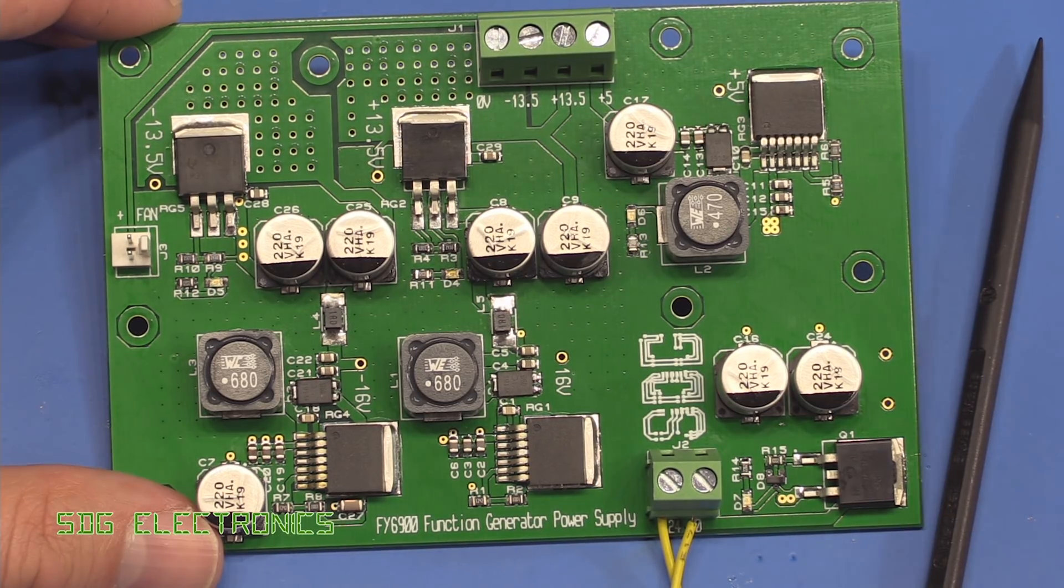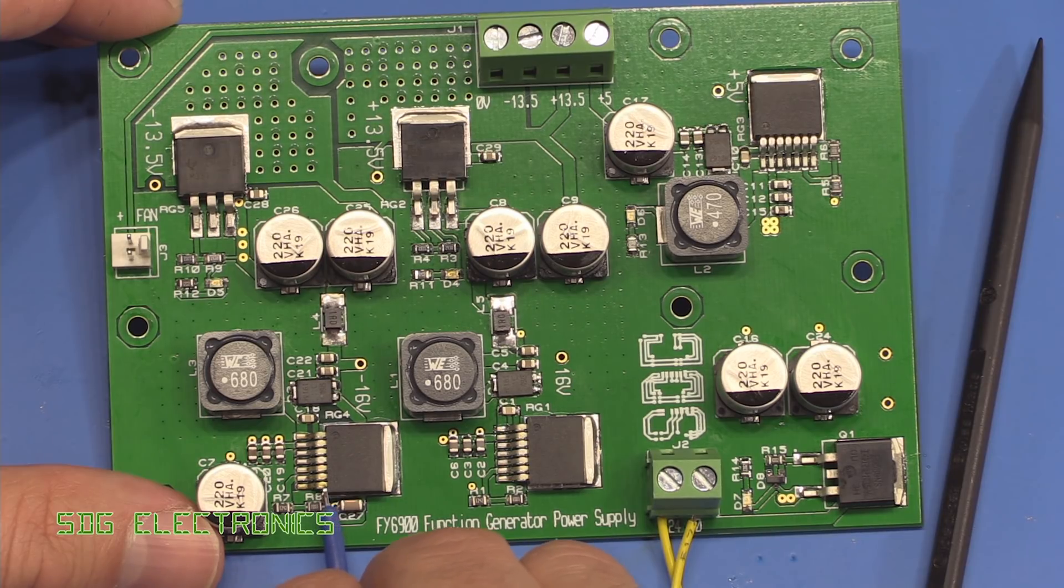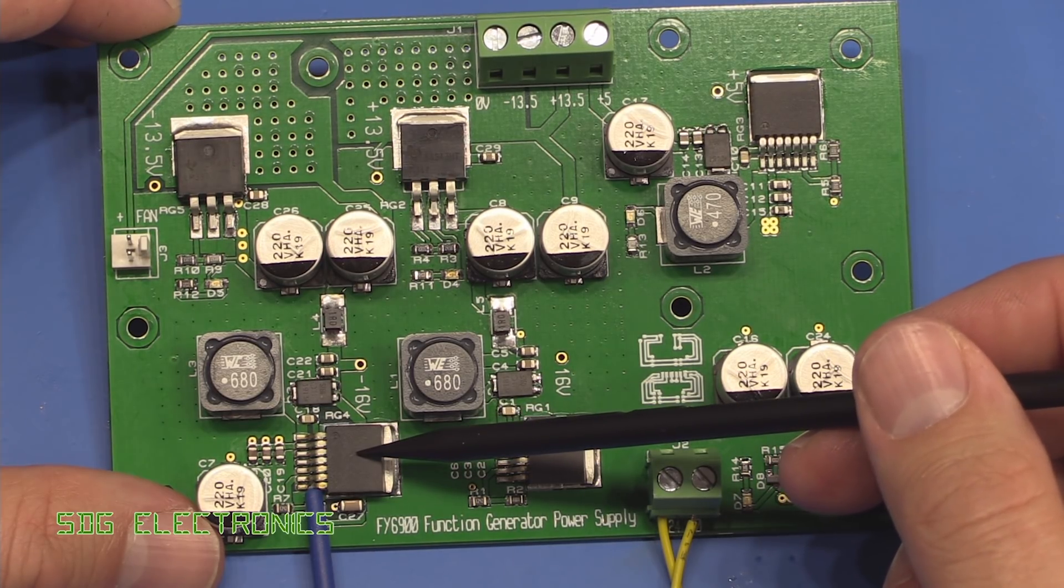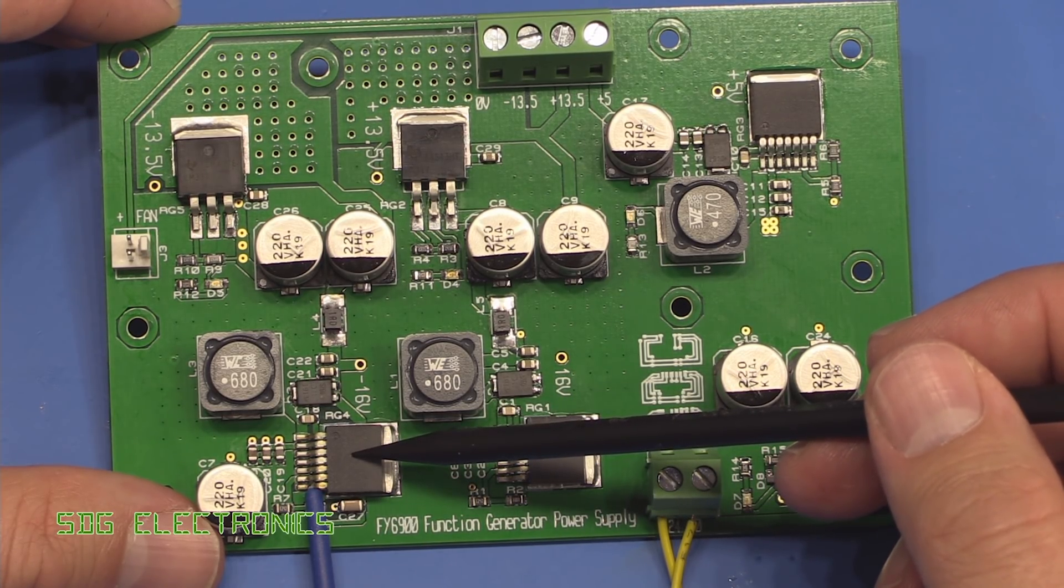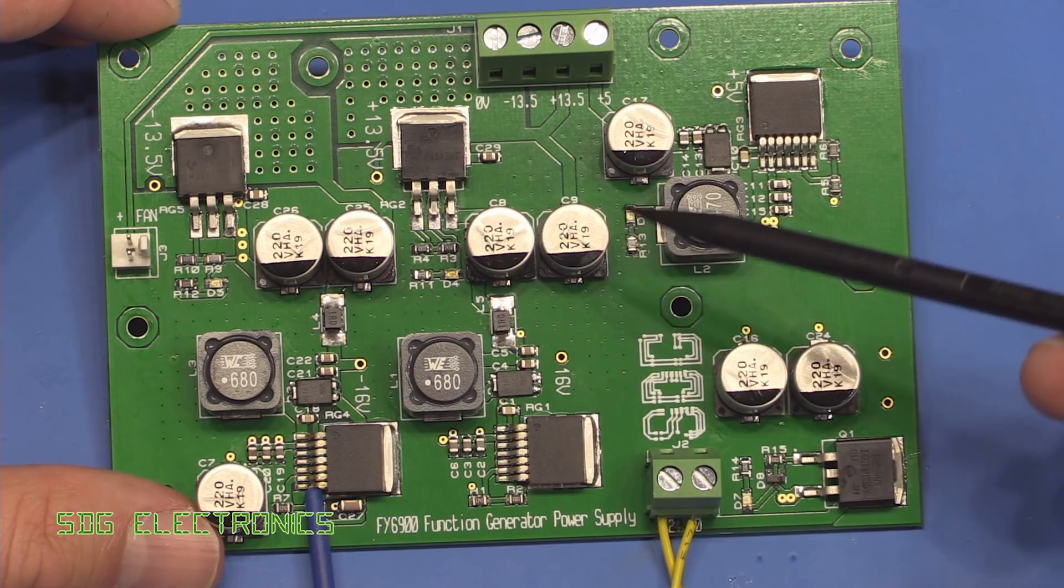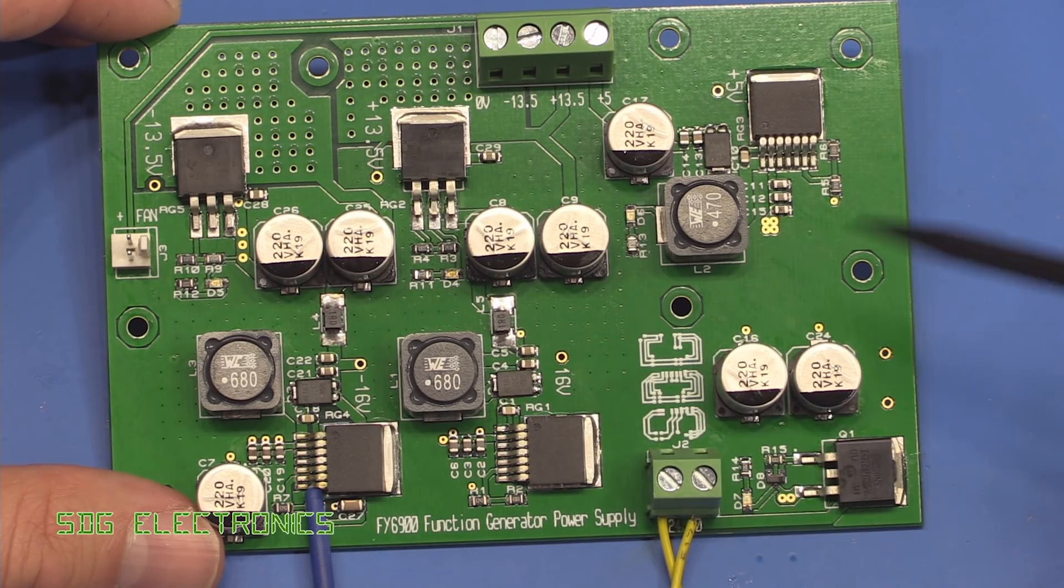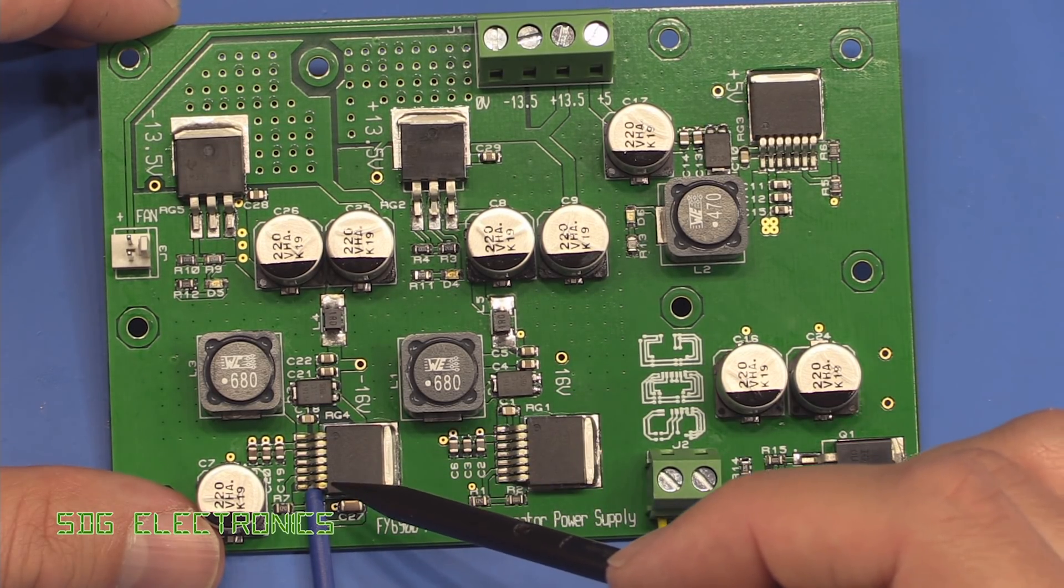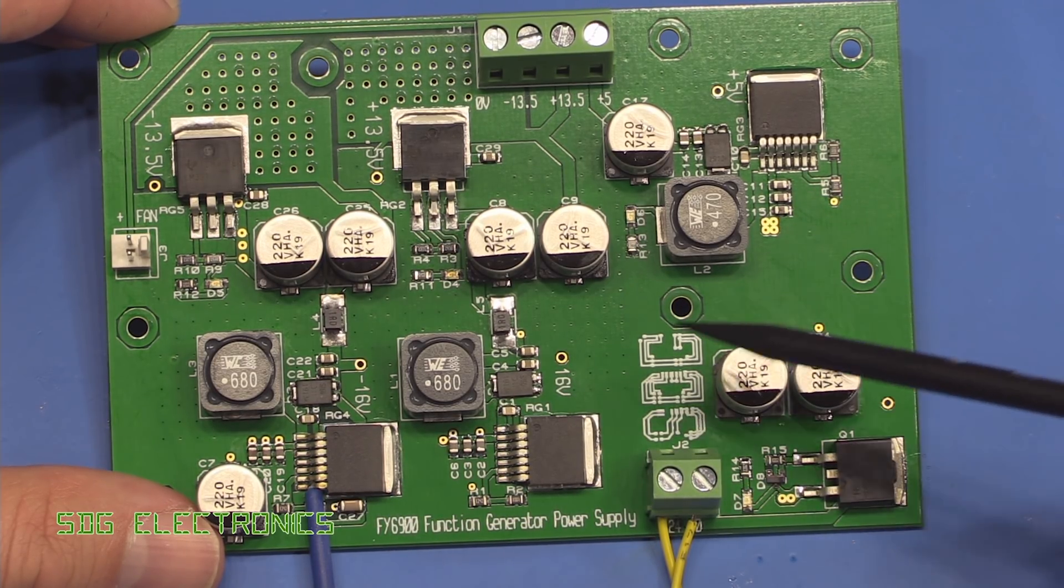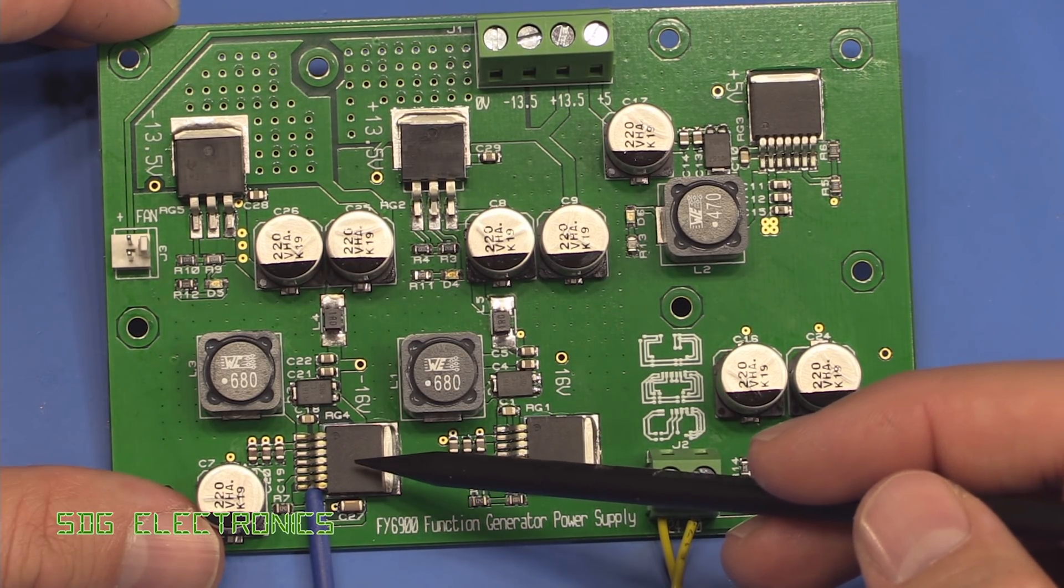Now typically when you power up your switch mode regulator board for the first time, you probably will want to use a current limit on your power supply. If you have an inverting or a boost regulator, the inrush current is generally quite high and it will be trying to start up to boost or invert the output voltage. If you've got any kind of current limit on your power supply, it will drag the supply rail right down and you'll think you've got a problem on your PCB. What I'm doing here is disabling this regulator so we can have quite a reasonable current limit and just check these two rails are okay first. Then we can turn up the current limit and enable this one.